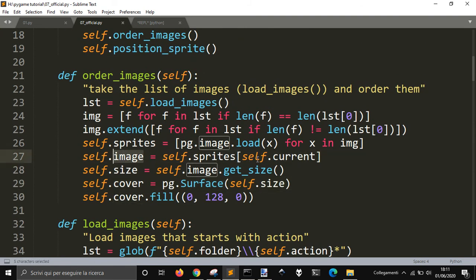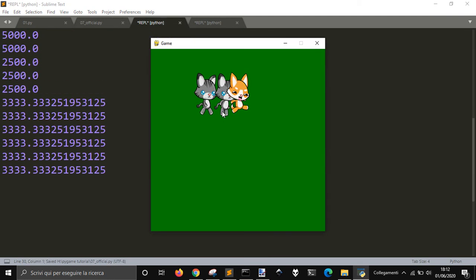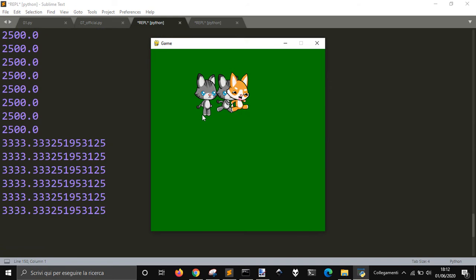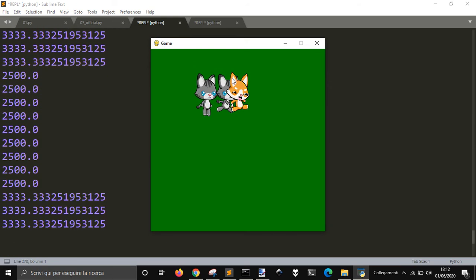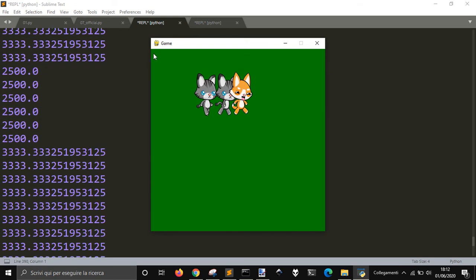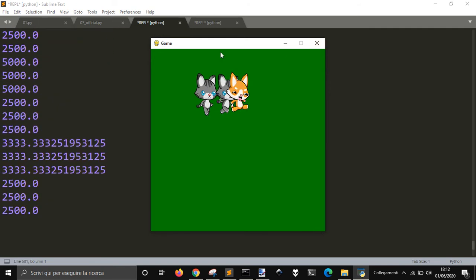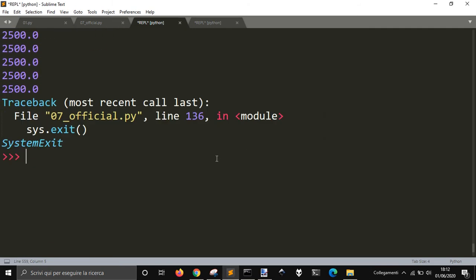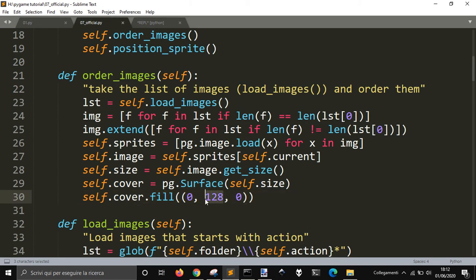I will let you see that this cover surface is defined here. When I load an image, self.sprite.current, so image is my sprite, and I get the sides of the sprites. I will create a surface, a rectangular area of the same size as the sprite, and I will fill it with this color. So when I run this it goes very fast, because I'm just hiding the area around these sprites, and I'm not painting the whole area. I will show you what I mean by changing the color here. Let me make it lighter, like this.